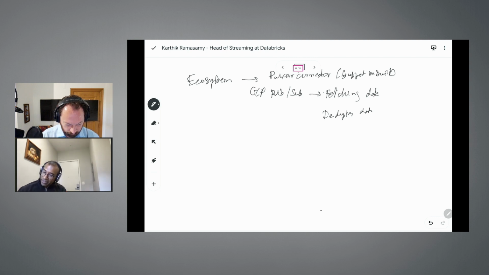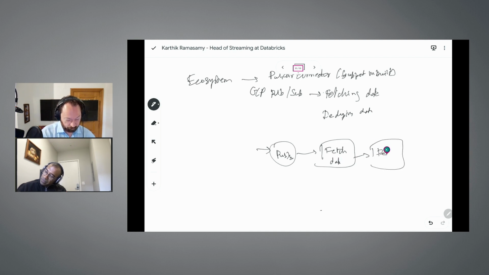Essentially, we fetch the data, write it into our Delta for deduping purposes. So PubSub, fetch data, dedupe data, then Spark structured streaming pipeline, then sink. So this provides exactly-once semantics.